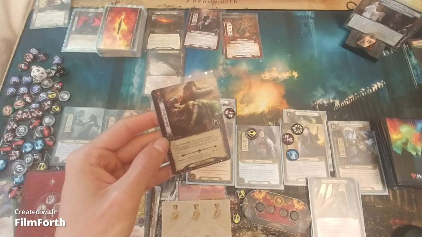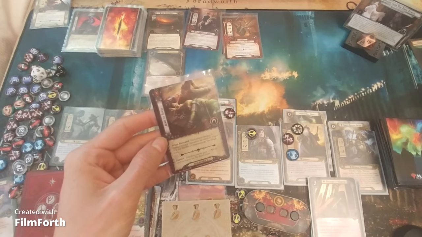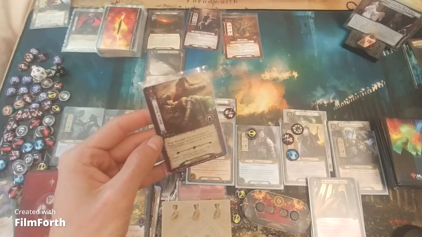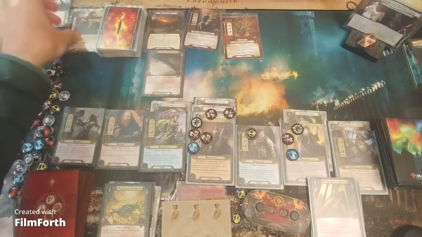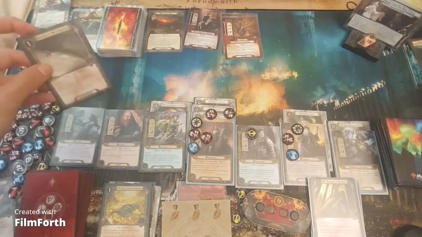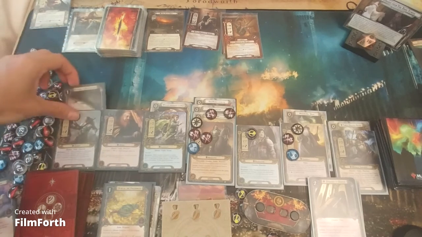When revealed, assign X damage among characters you control, where X is the number of resources on the Black Gate. Well, there's no resources on the Black Gate, so we deal no damage. And I'm going to put the Dagger of Westernness onto Aomer.